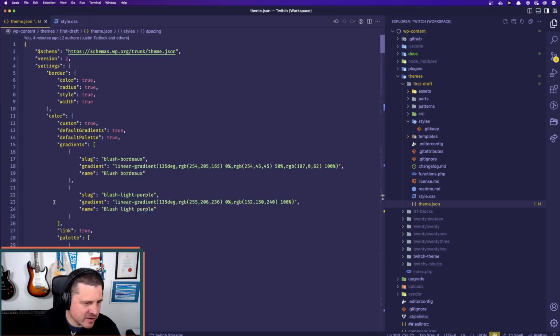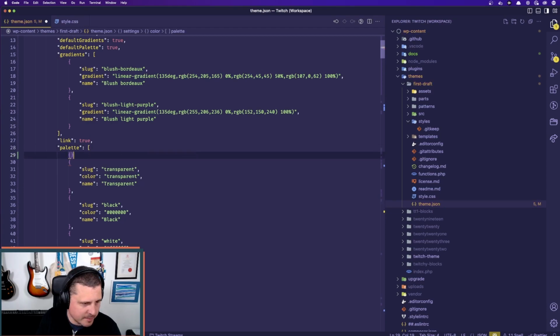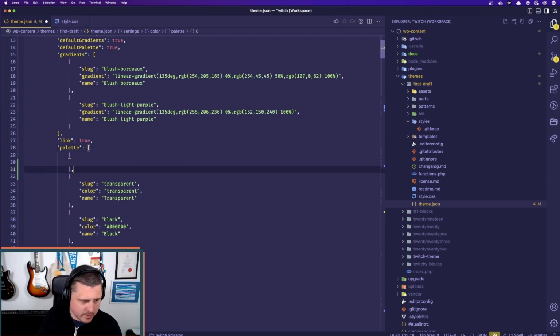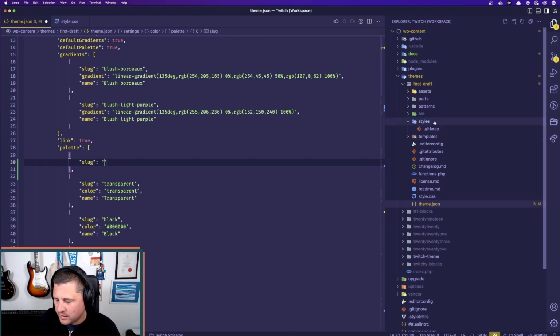Okay, so let's look at our colors. So I'm just going to add some more color palette here. We're going to add a slug. I'm going to call this, now I want to think this through because I want to add a style. We're going to add styles in here so somebody wants to have, you know, shades of purple, or they want to have whatever, Dracula or anything else.